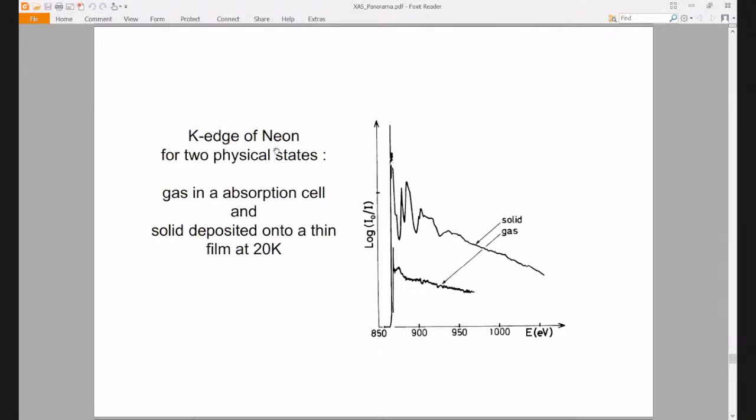Back here, and this is the best proof. It is an experiment which has been done. We have done that quite a long time ago in neon in two states: the gas in a very small cell at low pressure, and the same atoms on the cryostat, condensed. In that case, it is a cubic FCC solid, and you see that while it's almost flat with no oscillation in the gas, because neon gas is monatomic, it has a lot of oscillation in the solid, because in that case each atom of neon is surrounded by all the other atoms of neon. Okay.